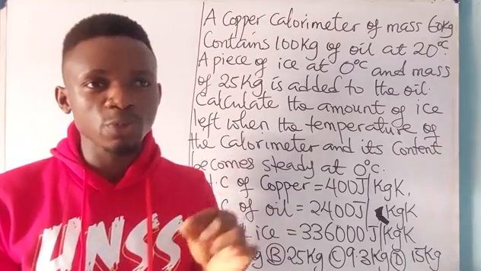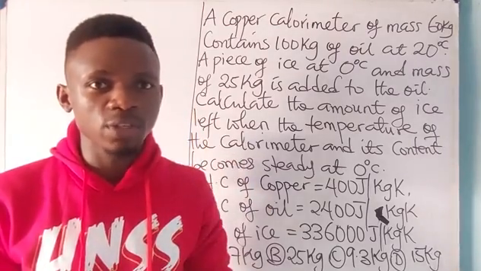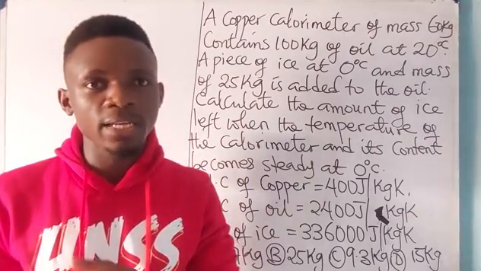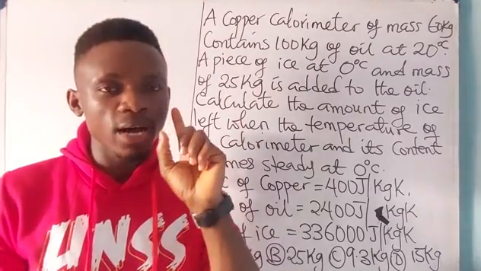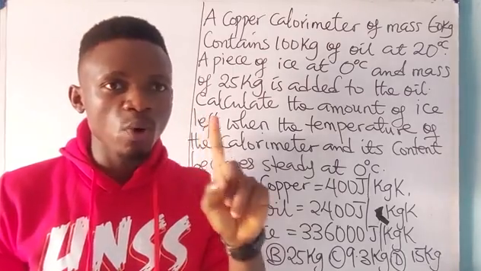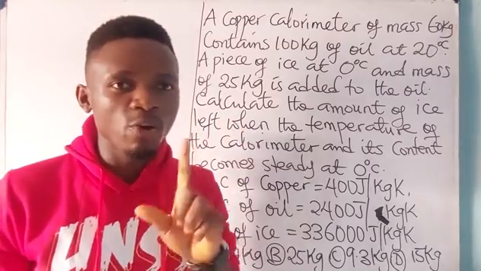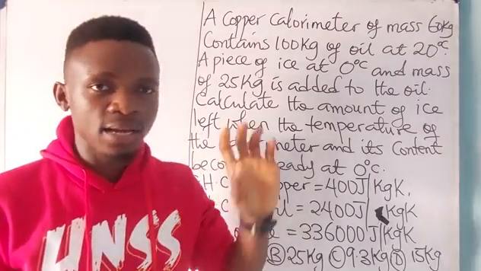And we also said that heat capacity means the quantity of heat required, needed, or supplied to raise the temperature of a substance by 1 Kelvin. That is it. It is the heat required, needed, or supplied to raise the temperature of a substance by 1 Kelvin, or to raise the temperature of a mass of a substance by 1 Kelvin. That is what heat capacity is.